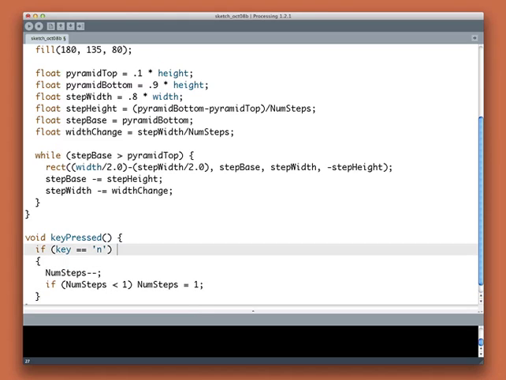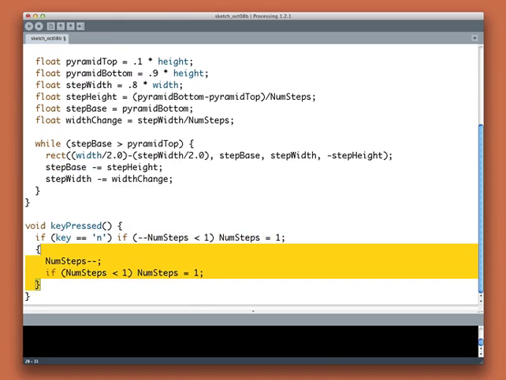Instead of all this, I'll make my statement if --numSteps is less than 1, numSteps equals 1. So the effect of this says if the key is the lowercase n, then I run the test. And the test is before I even use the value of numSteps, I subtract 1 from it. So now numSteps is 1 less than it used to be. I test it. And if it's gone less than 1, I set it to 1.